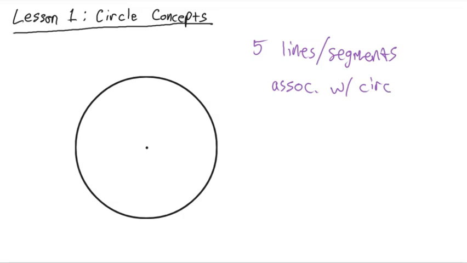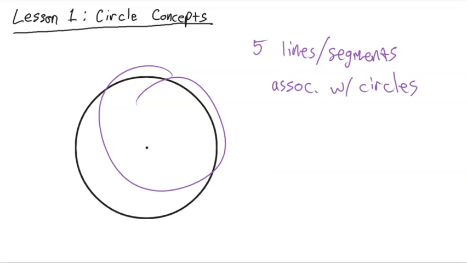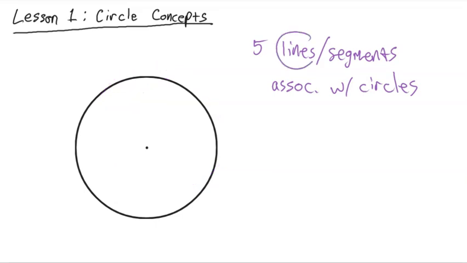And to start, I want to recall what a circle is, features of a circle, and then I want to briefly review lines and line segments. Okay, so let's talk about what is a line. Let's recall that a line is basically just a two-directional set of points, and it has arrowheads on it, and it goes forever, infinitely in both directions, okay?